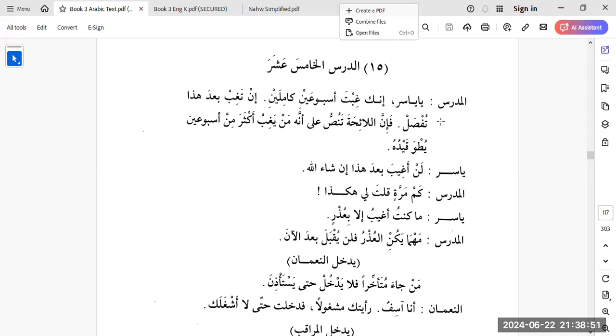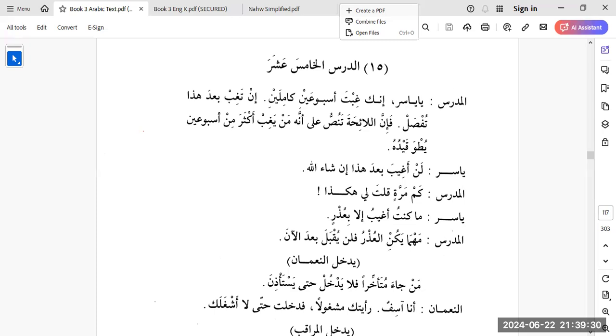Right. So this was lesson number 14, where Dr. Abdurrahim introduced iza. And the lesson before that, he didn't tell us about the words shart and jawab shart, but he just tried to make us aware that there is a conditional sentence in the Arabic language, and he gave us a brief introduction about it. But in this lesson, which is lesson number 15, Dr. Abdurrahim talks about all the instruments of condition.